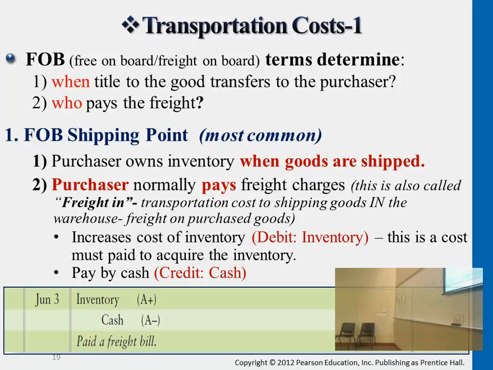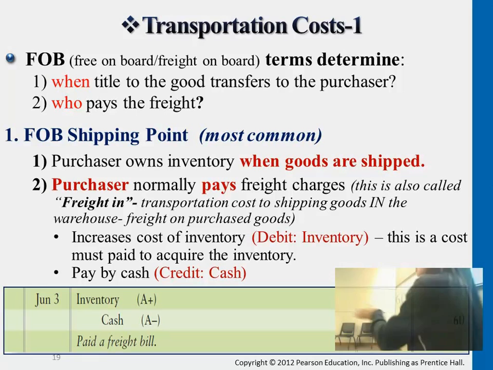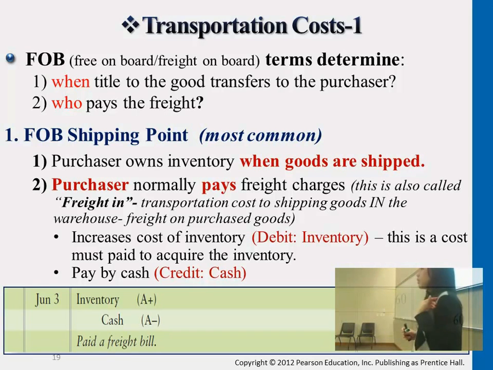When you look at the invoice, if you see FOB shipping point, this is usually the most common case, and this represents that the purchaser, if my company purchases the inventory, is the side that pays the freight charge. If the ship term is FOB shipping point, then the purchaser, my company, will be paying the freight cost. Okay? At the same time, it also represents that once the goods are shipped out from the seller, throughout the entire transportation process, the goods belong to my company.